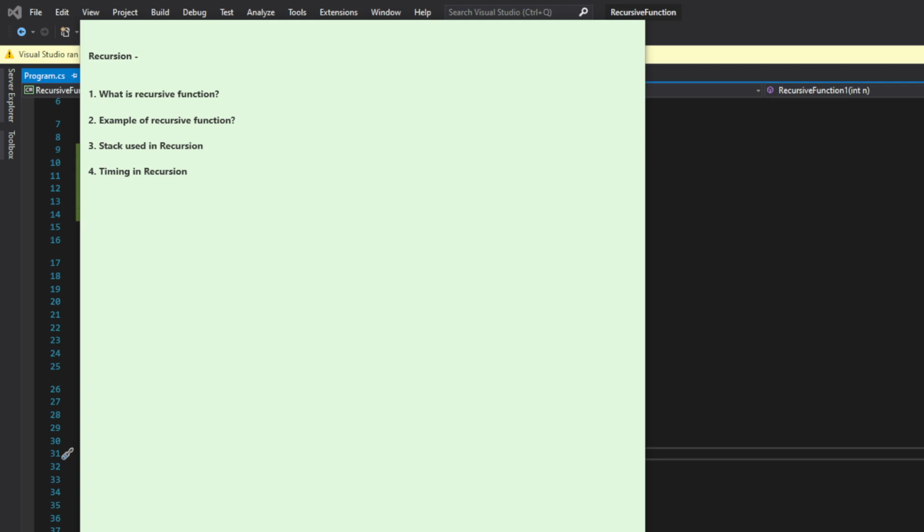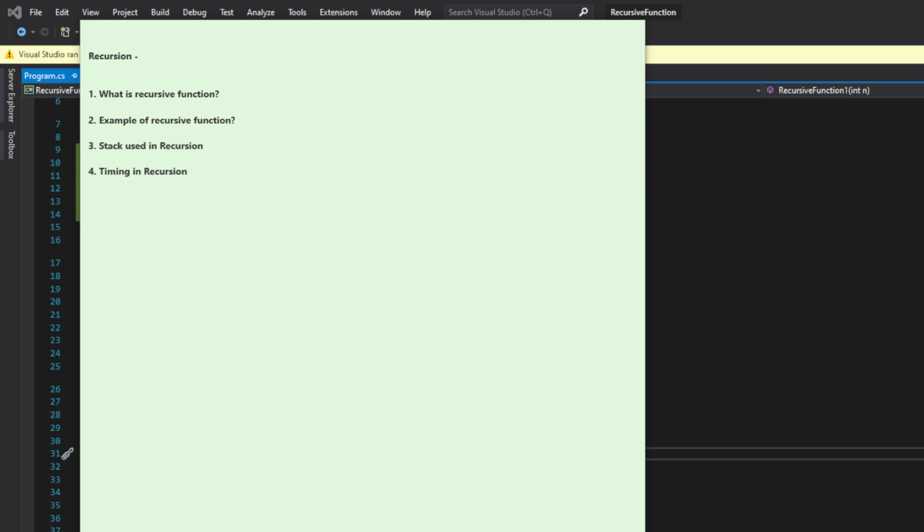So the very first point is what is a recursive function. Sometimes in programming we have a similar kind of need, where a similar kind of output is required every time. In that case we can't create the same function again and again, or use the same logic again and again. So what we do is we create one function and call it within its own body based on some condition. If the condition is true we call the same function. If the condition is false, it breaks the chain and comes out. So this is what a recursive function is.